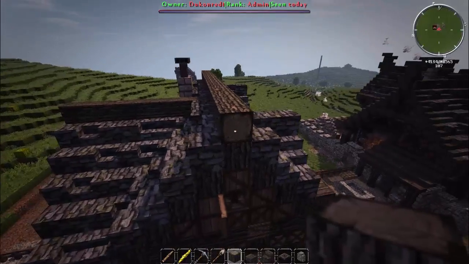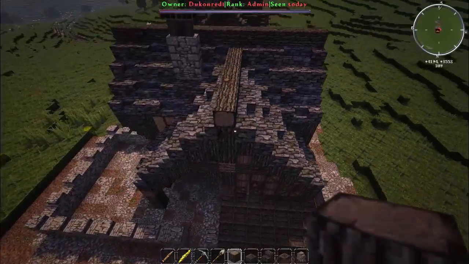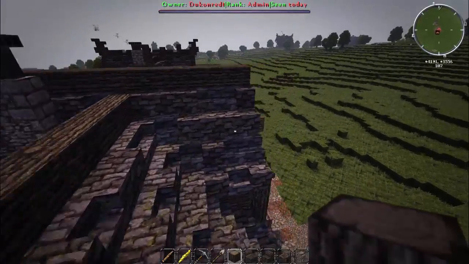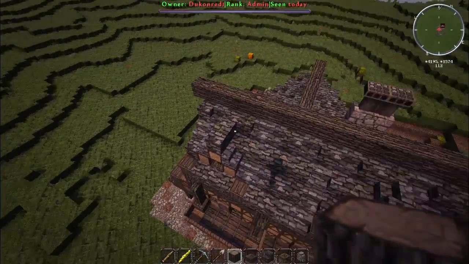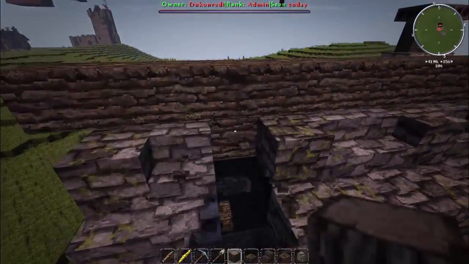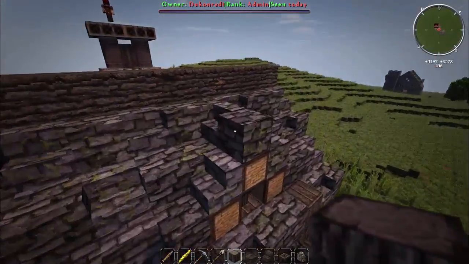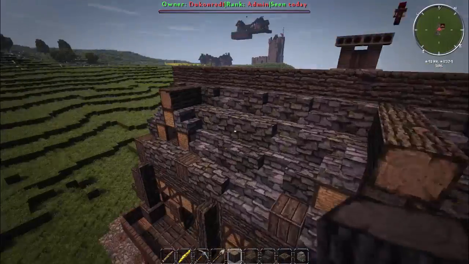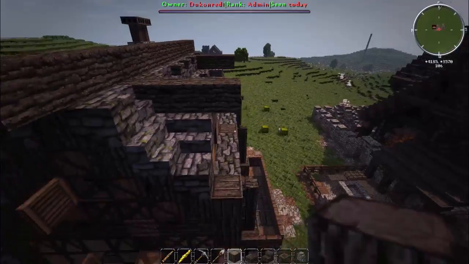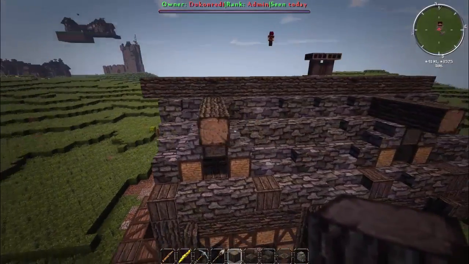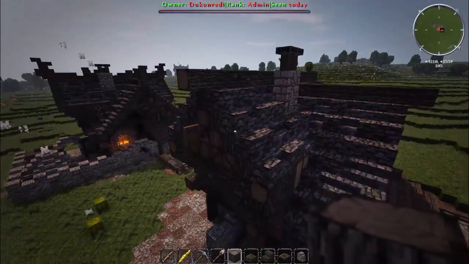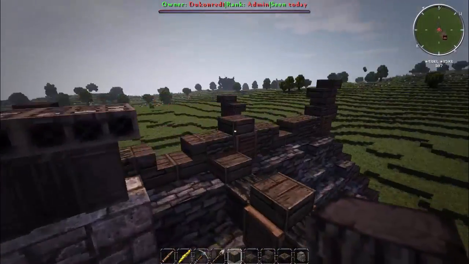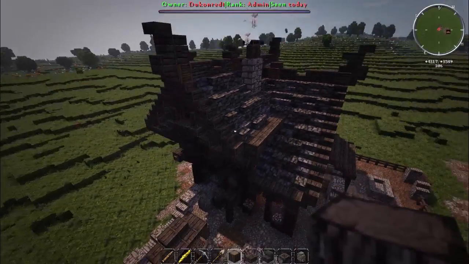Alright guys, so let's go ahead and get started on the roof here, well, on the little top bits. As you know, I've randomized the roof and made it go all the way around. What we need to do is add in these bits, and they need to come all the way out just like that. It's rather important to do this because it really adds an extra oomph to the roof. If you just had a plain roof, it wouldn't look so good.